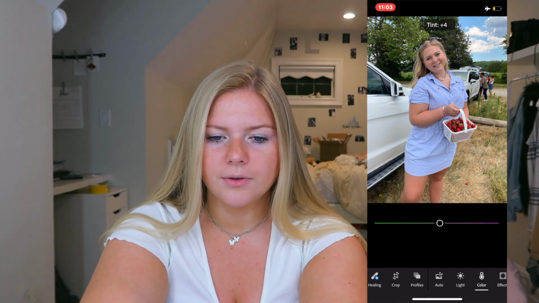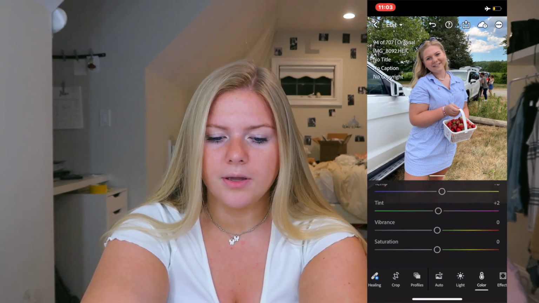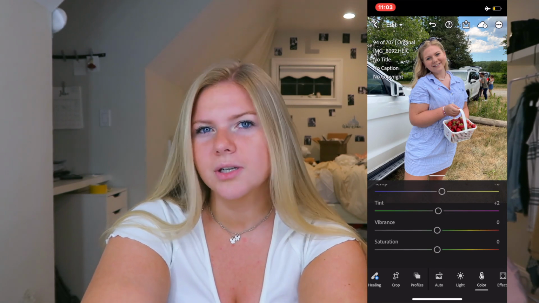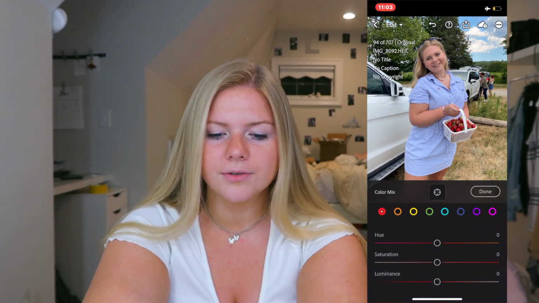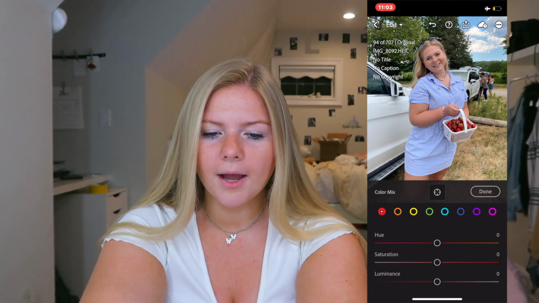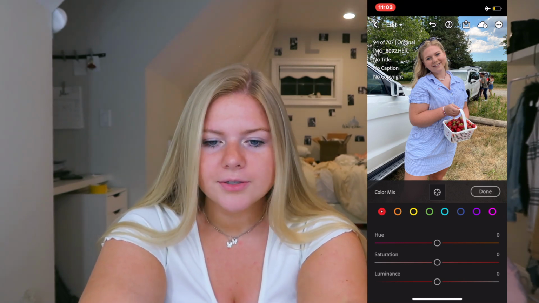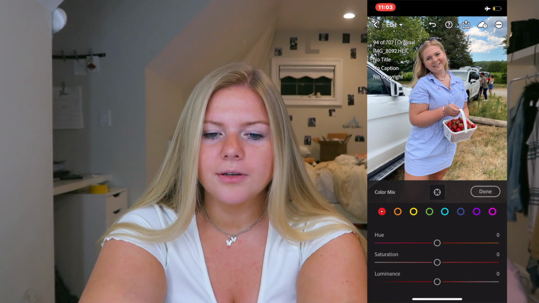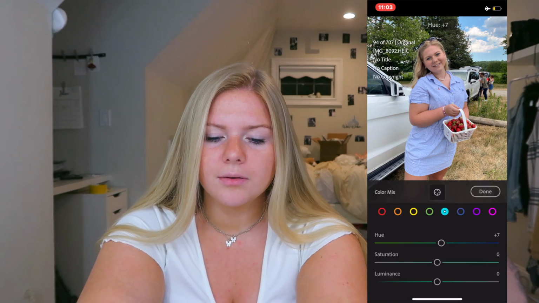With that, I turn the tint to like 2, and then I leave the vibrance and saturation until after I adjust all the colors. And then as far as the colors go, I just adjust accordingly to how I want it to look. I'll start with the blues, and you just play with these until you like the way it looks.